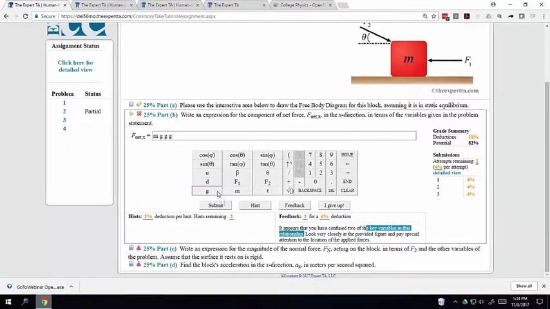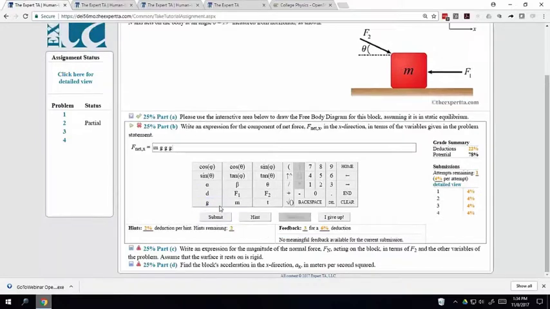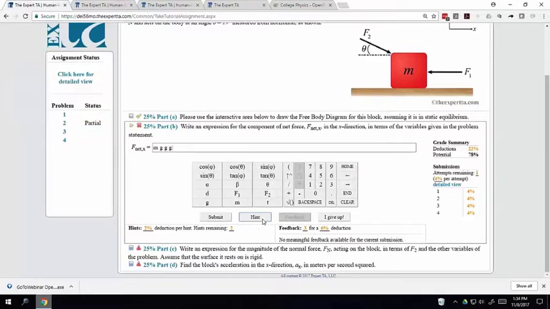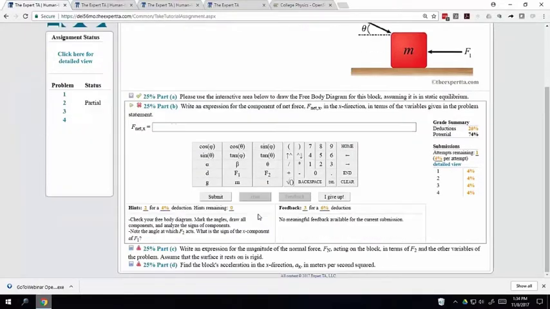I'll demonstrate what happens if a student puts in something that's way off base. Here, there should be no feedback. I'm not sure what you would say about that. We make sure we don't steal points from the students, so we disable the feedback button. We suggest that they probably should access the hints or get help from some other resource.